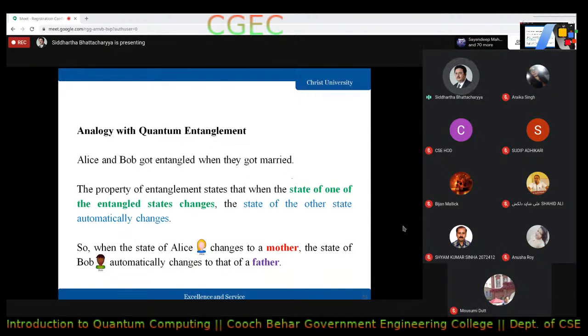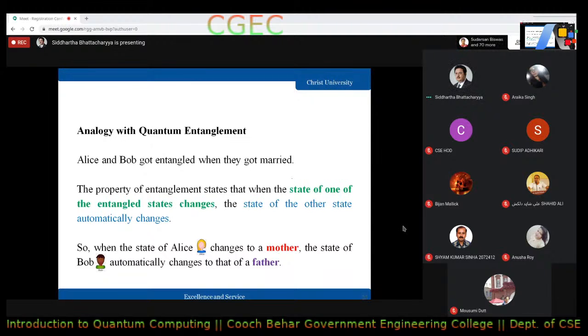This is quite a good example where you can relate to entanglement. You have two states, 0 and 1, which are entangled with each other. You take one particular state away to a very, very large distance, without any formal communication channel. Once you measure one state at any point, the state of the other automatically gets measured. So if you get the value of 0 state by measurement, the other automatically comes up with another probability. That is the beauty. That means that is a very fast communication.